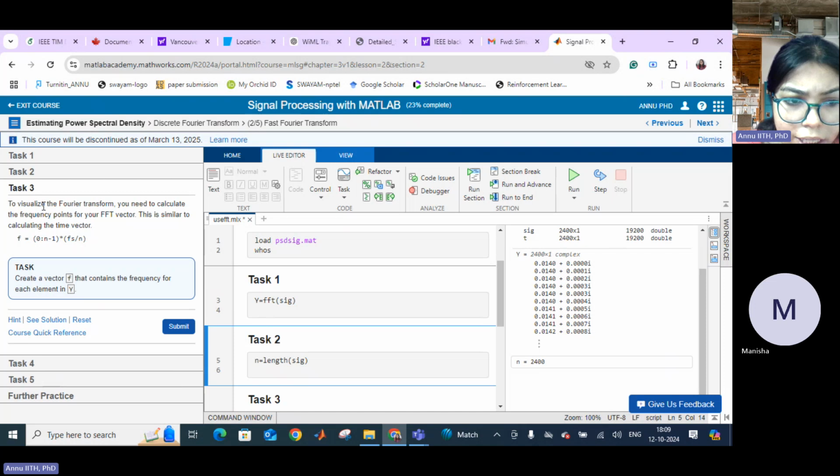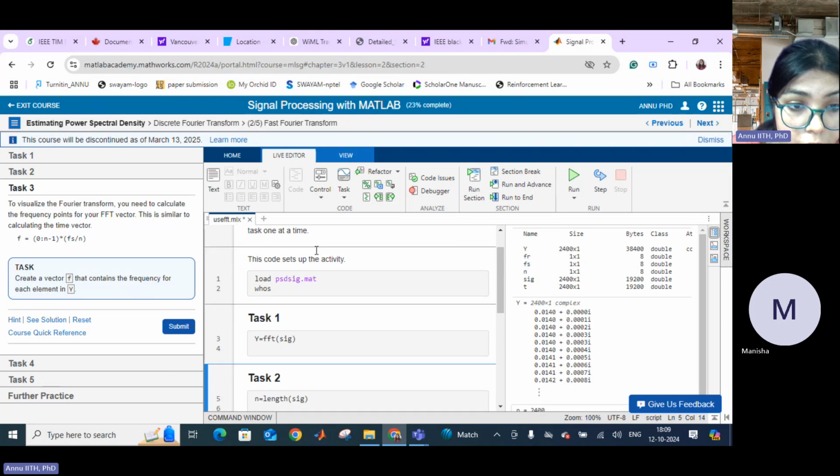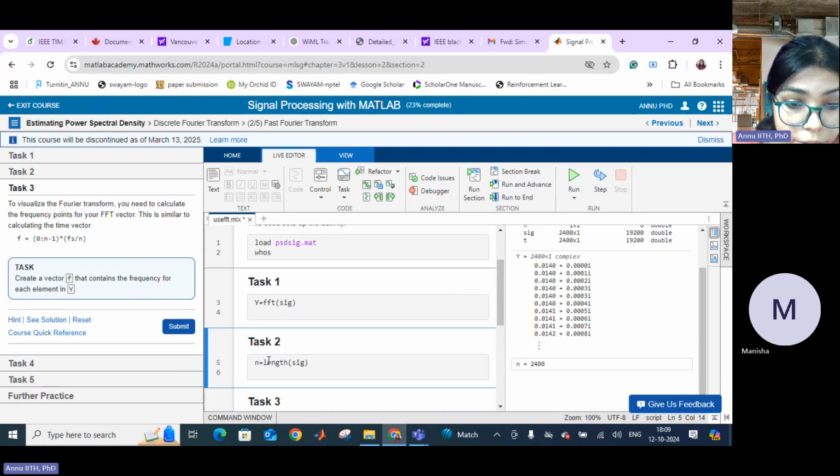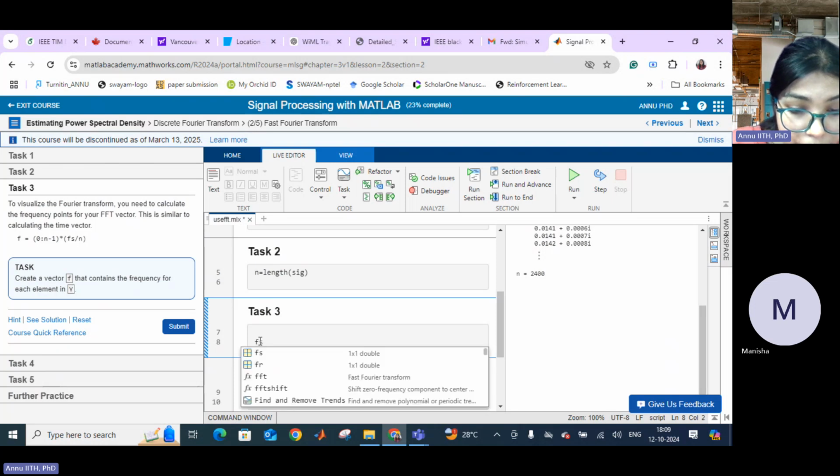To visualize a Fourier transform, you need to calculate the Fourier frequency points f for your FFT vector. This is similar to calculating the time vector. So create a frequency vector f that contains a frequency for each element in y.